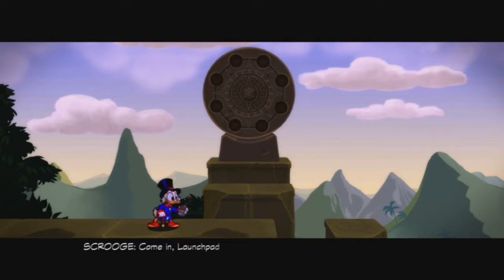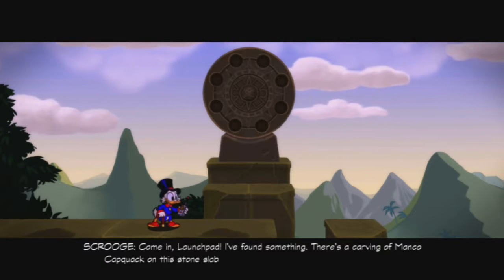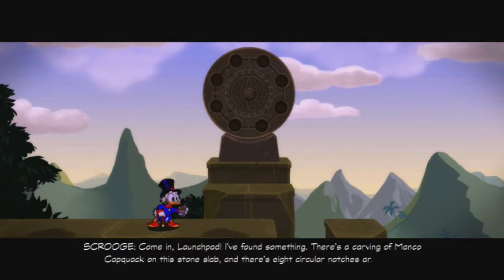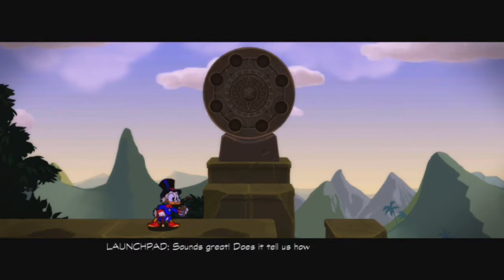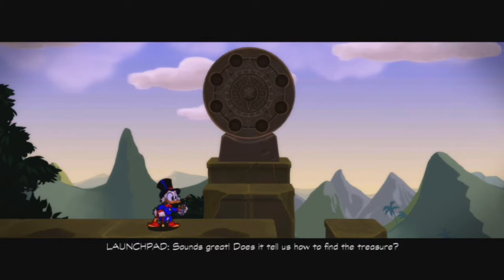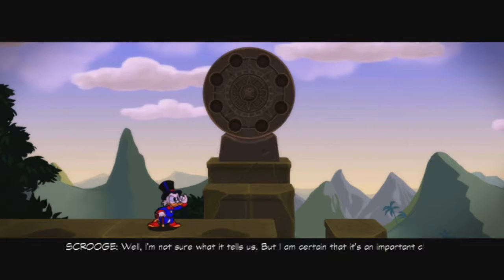Come in, Launchpad. I've found something. There's a carving of Manco Cupquack on this stone slab, and there's 8 succulent notches around it. Sounds great. Does it tell us how to find the treasure? Well, I'm not sure what it tells us, but I'm certain it's an important clue.